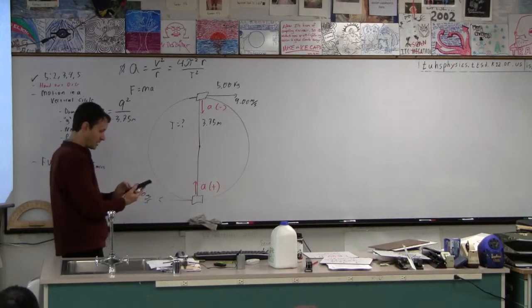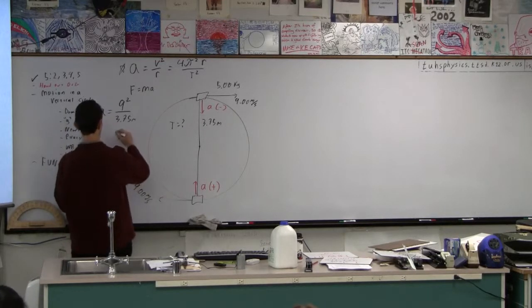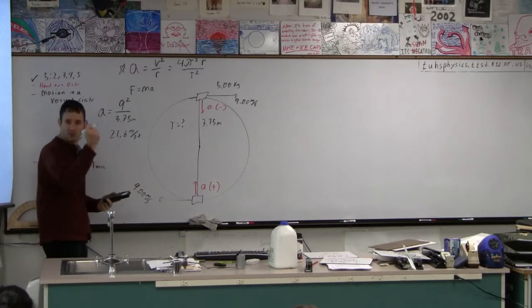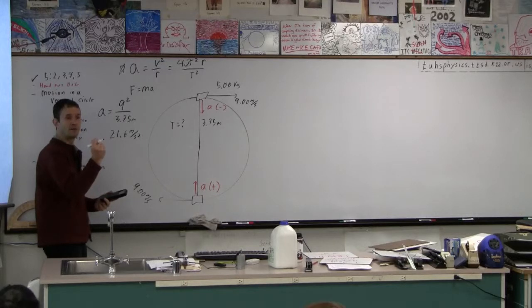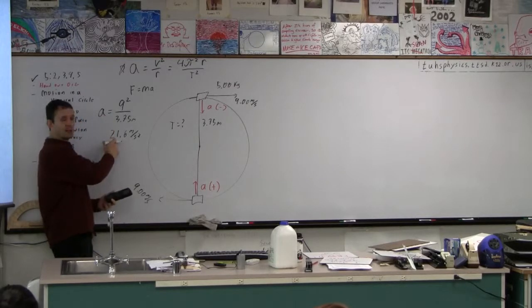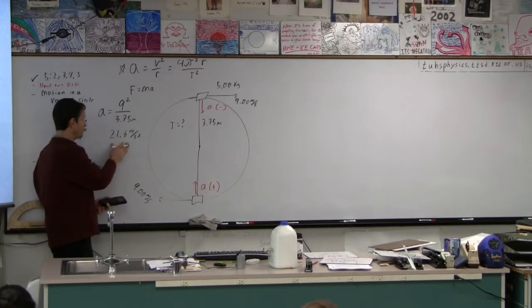Okay. 9 squared divided by 3.75 is 21.6. So isn't it going to be a case of having to actually pull it down at the top? Yeah? Isn't that right? I'm going to have to pull down on that thing to make it accelerate downward that fast, because you can only accelerate downward for free in Earth's gravity at 9.81, correct? Okay, so I'm going to have to actually pull this thing down.